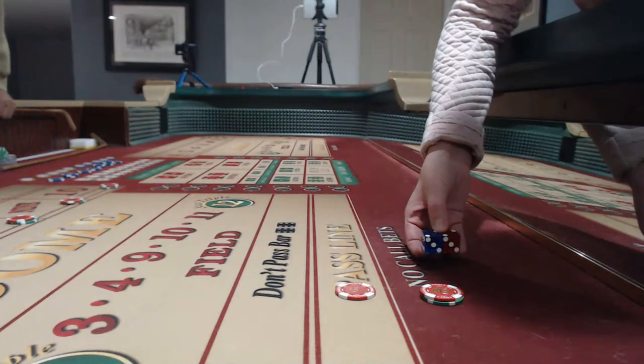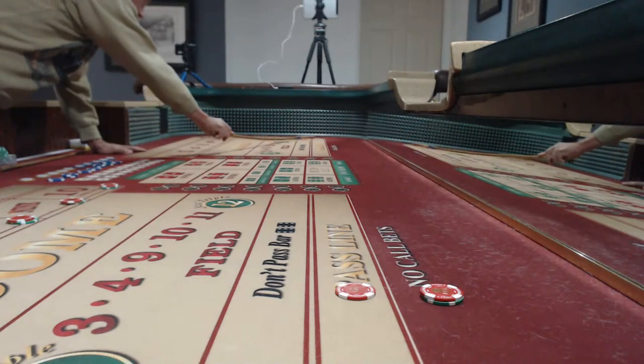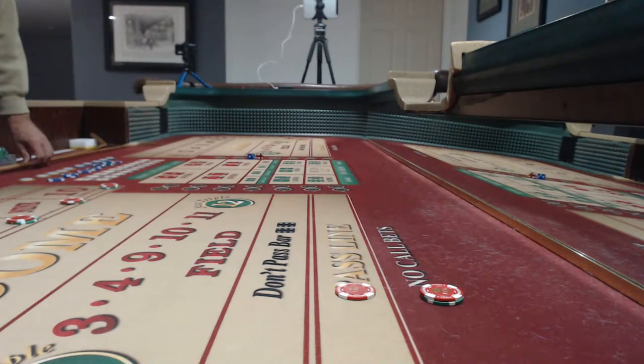Tonight, we're going to talk all about this motion right here. Grip. Hard 10. She's shooting the hard ways. $3,000 this year, guys.